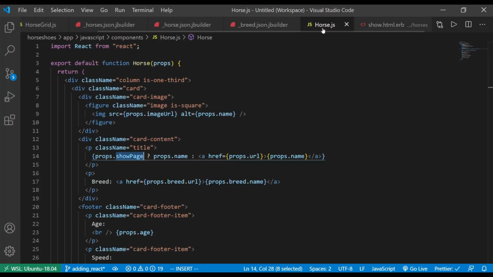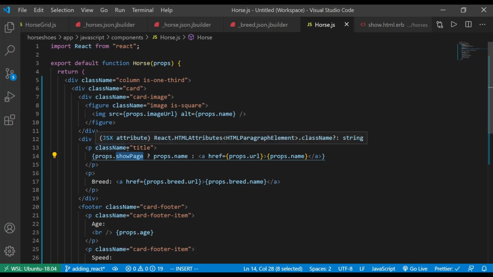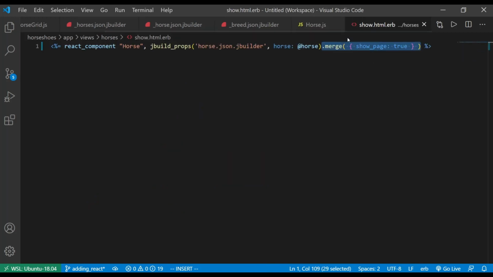If it hasn't been set at all, props.showPage will just be falsy. And when it's falsy, it'll just show the name. So we're just leveraging the fact that if that's nil or null in JavaScript, it'll evaluate as false for the ternary operator and get here. So we only need to pass in showPage once on the actual horse show page.